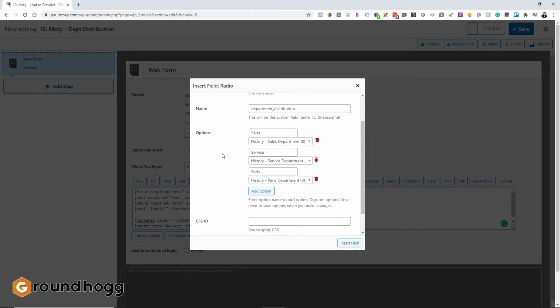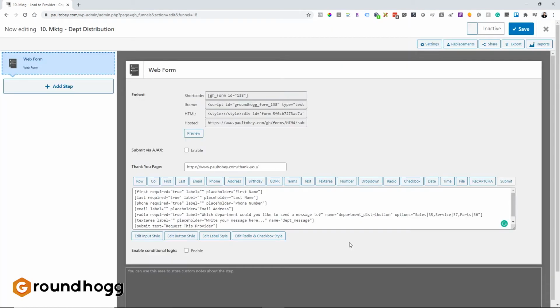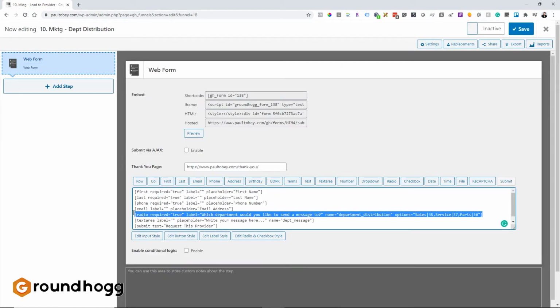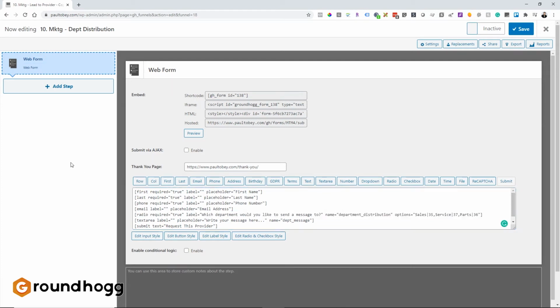And we're going to make that a required field. And there it is right there. So now all we need to do is send admin notifications to each of those departments based on the tag.